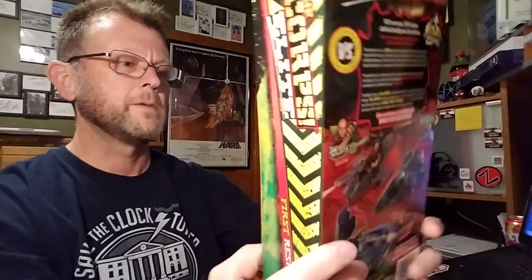There are three in the line: the jet I already have, a tank with an action figure, and the one I picked up today — the helicopter with the pilot. They had the tank available but not the jet fighter. I'm kind of wondering if this line of figures has been discontinued, because Walmart used to offer a three-pack of action figures with a small vehicle. I picked one up a few months ago but I haven't seen them in two or three or four Walmarts recently — the peg hooks are empty.